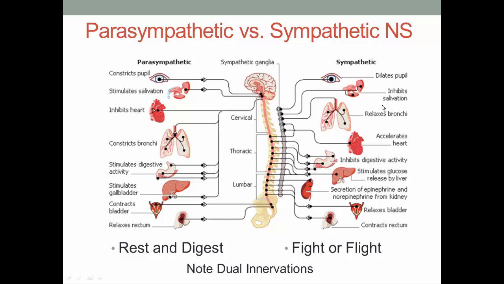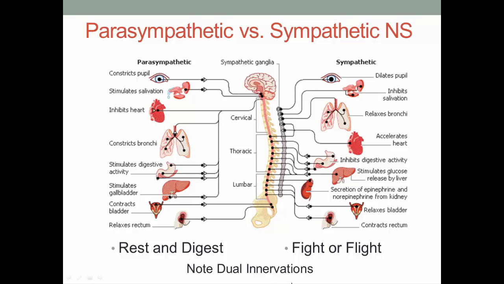So you're going to have things like relaxing the bronchi, the air passageway, so you get plenty of oxygen into your lungs. You want to accelerate your heart rate so you can get the blood delivered out to those tissues so they get the sugar and the oxygen they need to work effectively, particularly the skeletal muscles, so you can beat the guy up. You're not particularly caring about the secretions to get rid of waste at that time. So it's all about how your body responds to an emergency kind of situation.